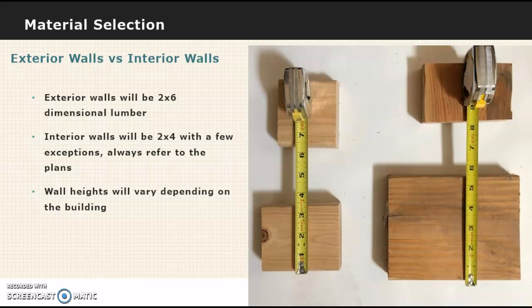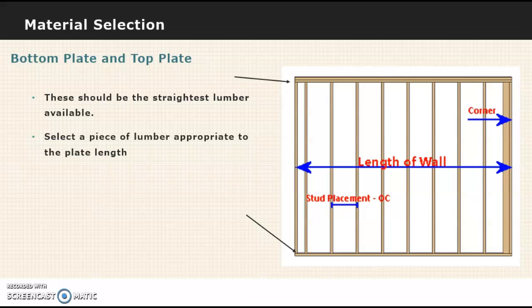Now let's get into the specifics of what we have in our walls and how we select that material to go into the walls. From your mock-up in your classroom, you guys know that there's going to be a bottom plate and then there's going to be two top plates. These are super critical in a sense. They determine how straight our wall is. Let's picture this. If you took a top plate and a bottom plate and you put all your wall studs in between them and the top plate and the bottom plate were wavy, your entire wall would be wavy. So what we do when we select our top plate and our bottom plate to lay out our walls, we select the best lumber we can get. And we're really looking for straight lumber. Believe it or not, obviously, lumber's naturally occurring.